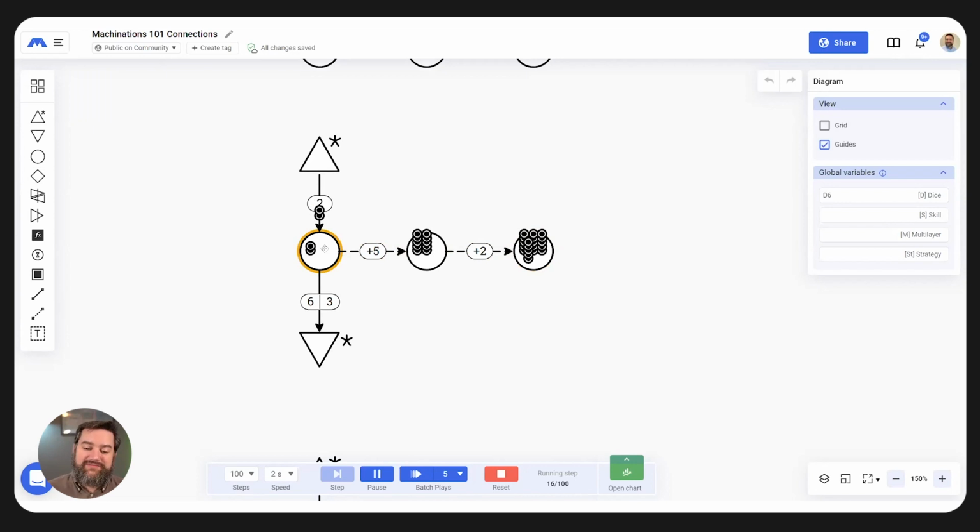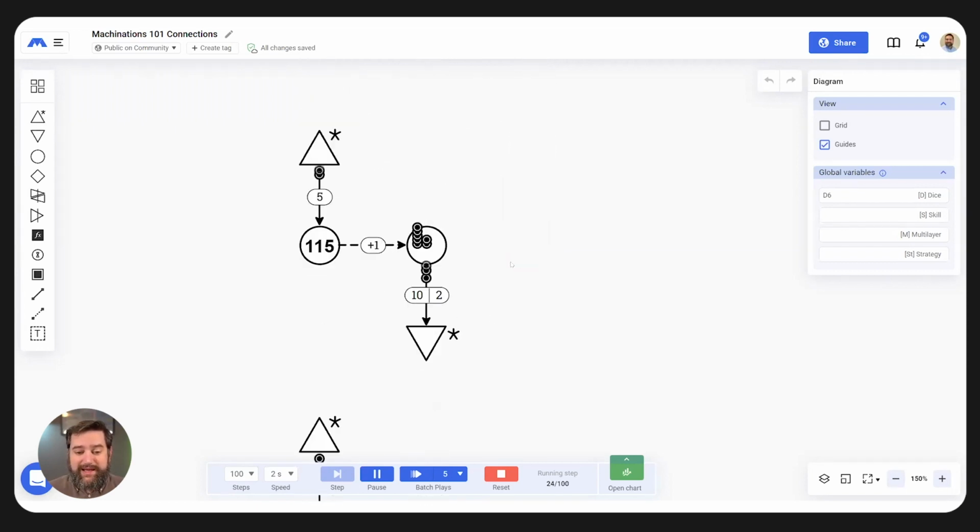But this is really important to know about with node connections. I know it's easy to get caught out with this, which is node connection information moves in one direction only. So if I were to remove resources from here, it would also remove the resources from these other pools. So you've got to be careful how you configure these.